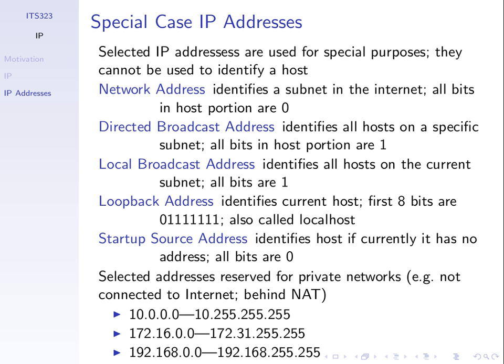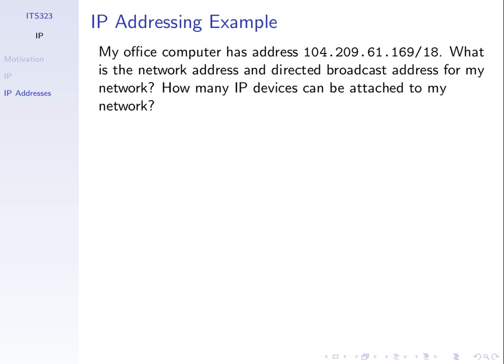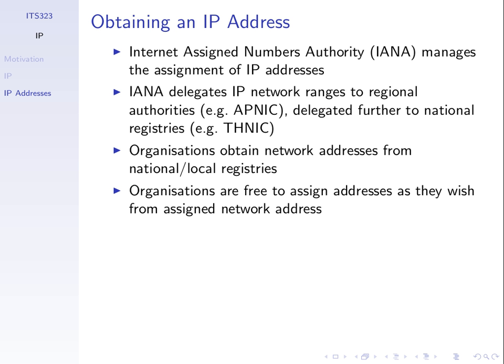And also, there's ways or there's procedures for how the subnet masks are assigned to different organisations. I think on the last slide there's a few notes on that. How do you get an IP address? Well, there's an organisation, IANA, that manages the assignment of IP addresses. In fact, they distribute amongst regions. So in the Asia Pacific, there's an organisation that assigns a subset of those IP addresses to different countries. And inside Thailand, there's THNIC, Thailand Network Information Centre. They have an office at NECTEC at Science Park at Rangsit. They are responsible for assigning ranges of IP addresses to different organisations.